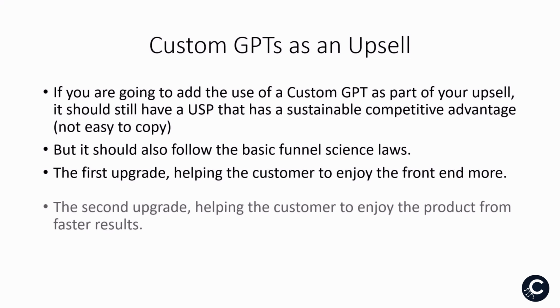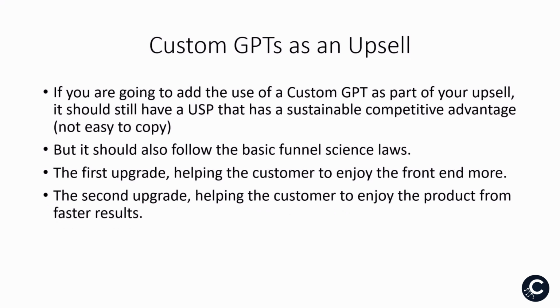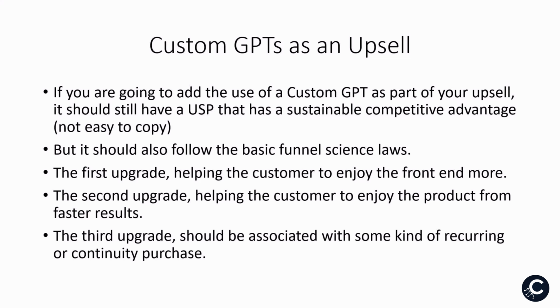The second upgrade, you want to help the customer to enjoy the product and get faster results, right? That's the second upgrade. The third upgrade should be associated with something they got to come back to you for, some kind of continuity purchase, right? That's what the third upsell is. So when you add a GPT, you need to make sure that it's following those funnel science laws.